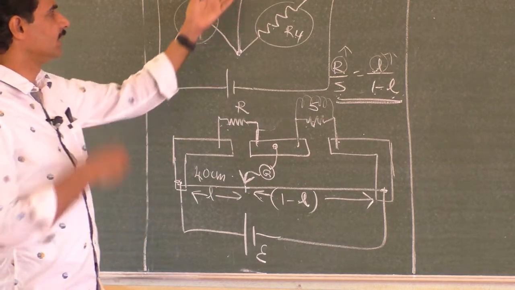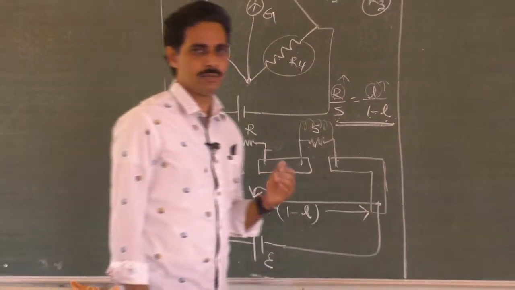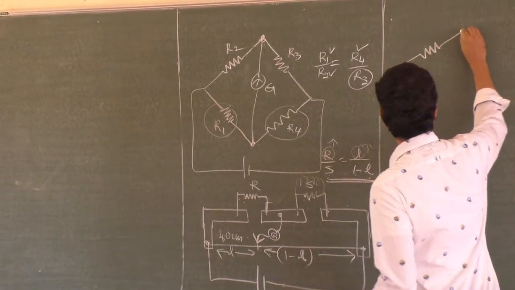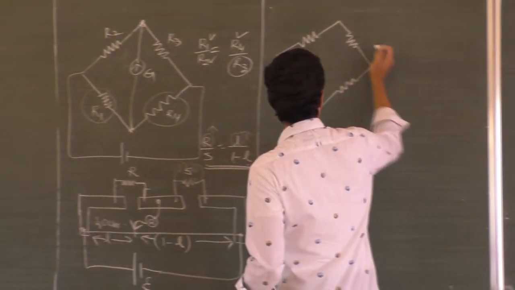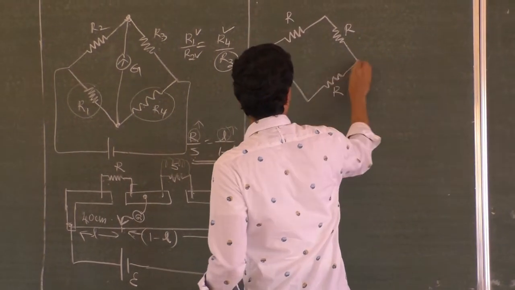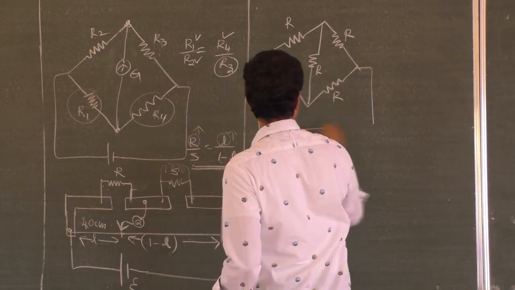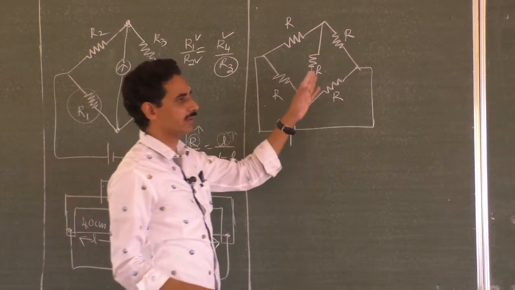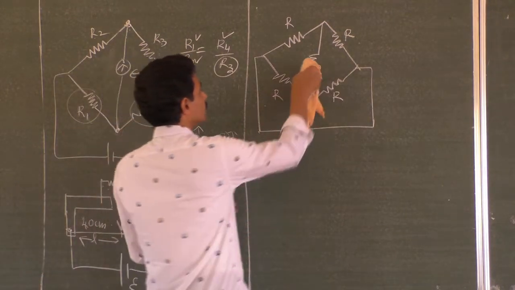And again, another thing is equivalent resistance of a meter bridge circuit, that Wheatstone's network. Usually when all the resistances are equal in a Wheatstone's network, this is R, this is R, this is R, and this is R. If you have the fifth resistance R here, even if you connect a battery, no current will flow to the middle one, because it is balanced already. R by R is equal to R by R. So what is the use of keeping this R here? No use. You can remove it.